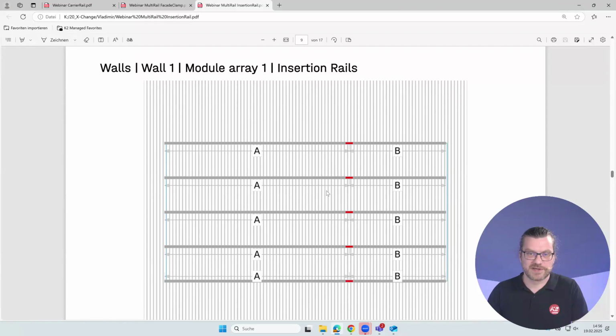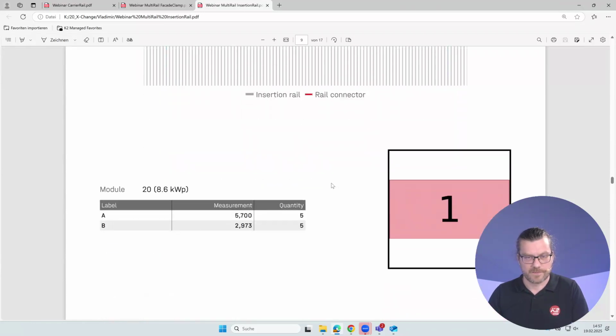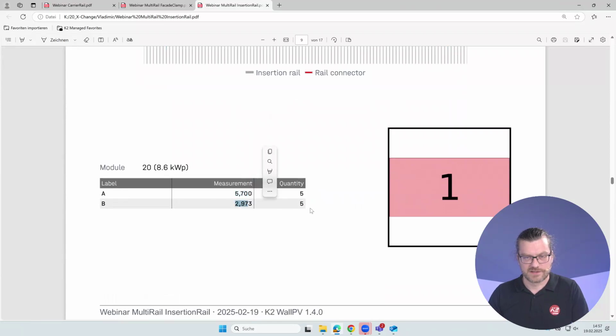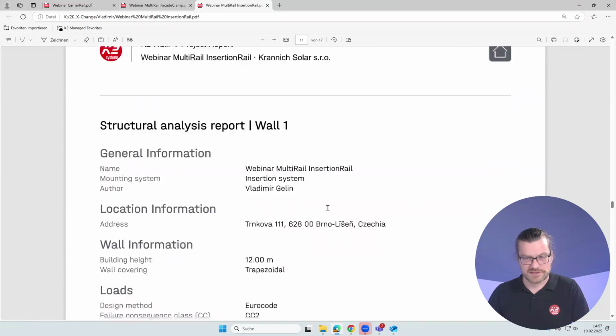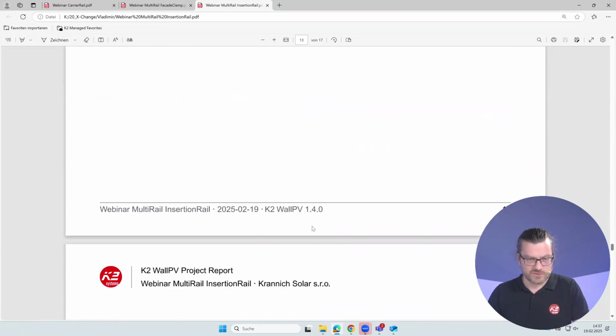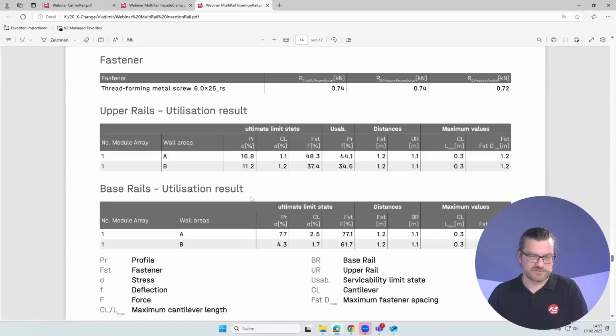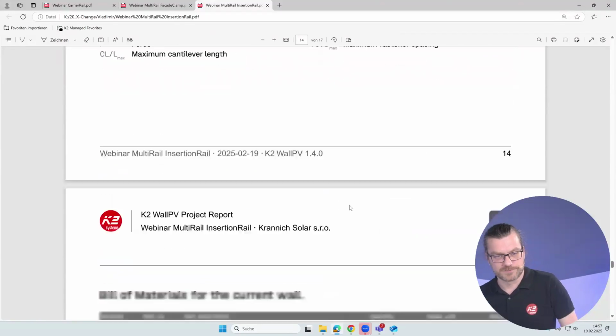And here you have the cutting plan for your insertion rail: length A, length B, and in the middle the insertion rail connector, and the other lengths. The rest is the same: static values on loads on modules and on fasteners. And here you also have two rails, base rail and multi-rail in this case, and upper rail, insertion rail in this case.